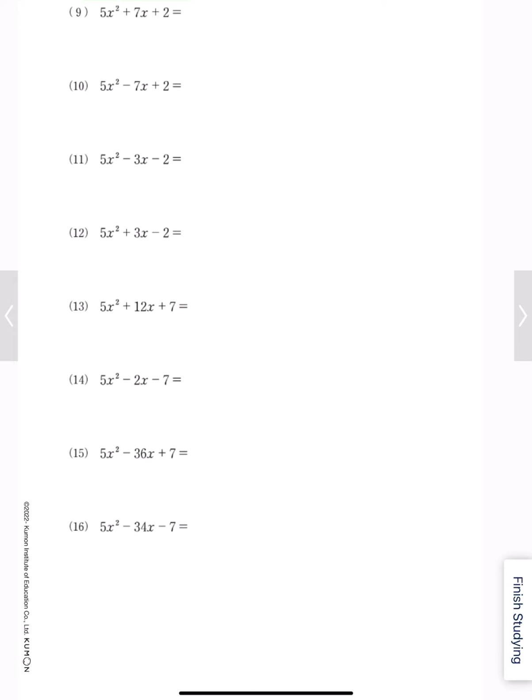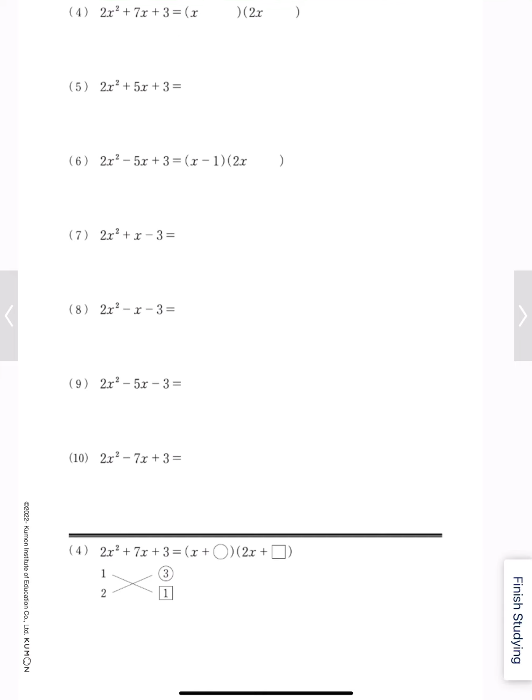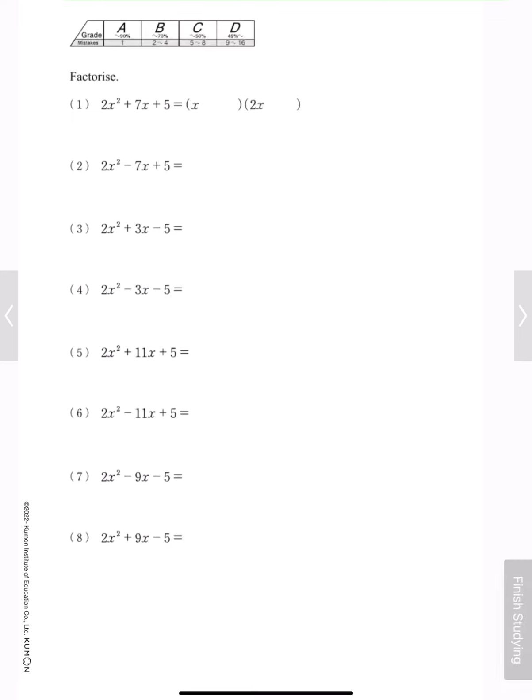By the way, guys, if you have questions with these, feel free to let me know. I can show you a video walkthrough for these ones too. Again, there is a specific way that you can use, and it's very, very simple. You just have to do the cross multiplication method, just like what it shows you over here. I can record another video for you as well.